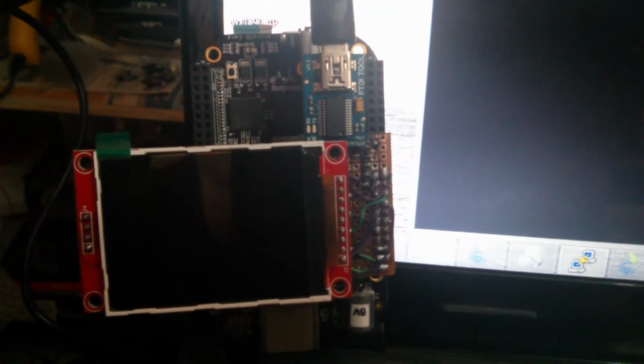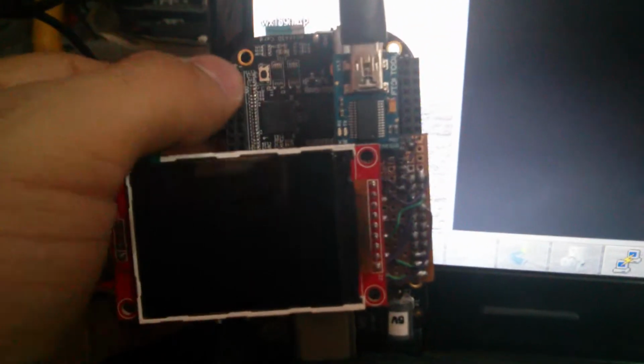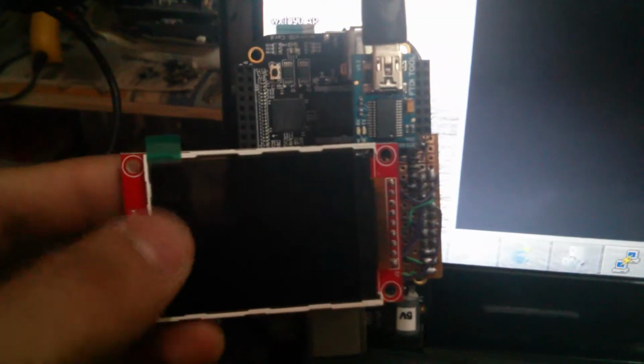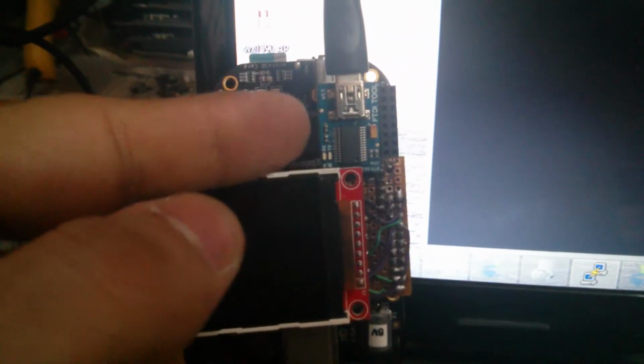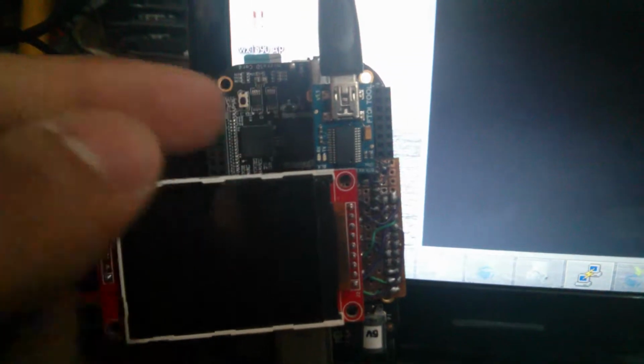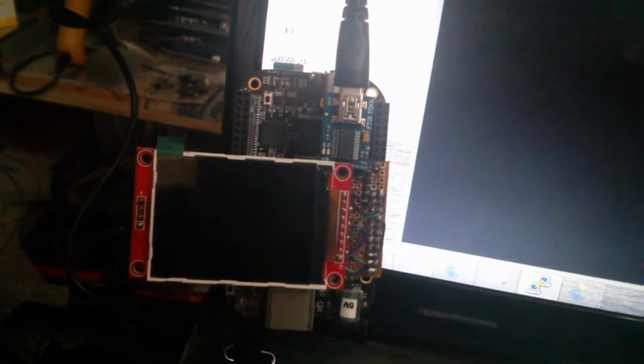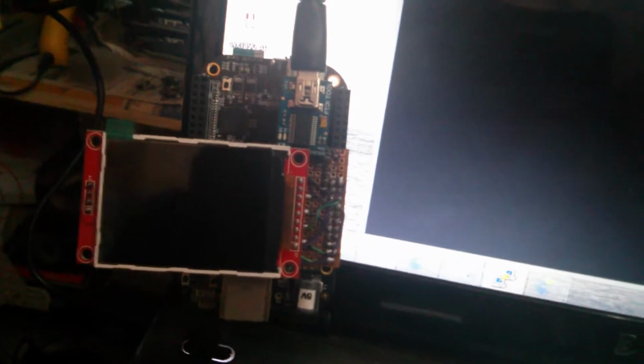So I wanted to have a breakout in which I can just plug a board into my original BeagleBone Black, and I would get the display over here, and I can also read the serial data over here using this module. So instead of plugging the wires in again and again, I wanted to do this. So let's see this in action first, and then I'll talk about the details later.